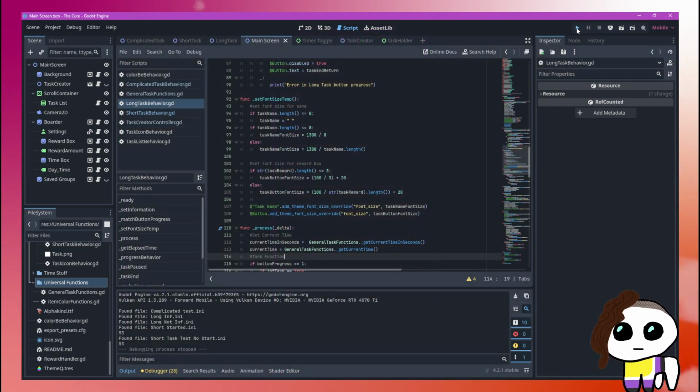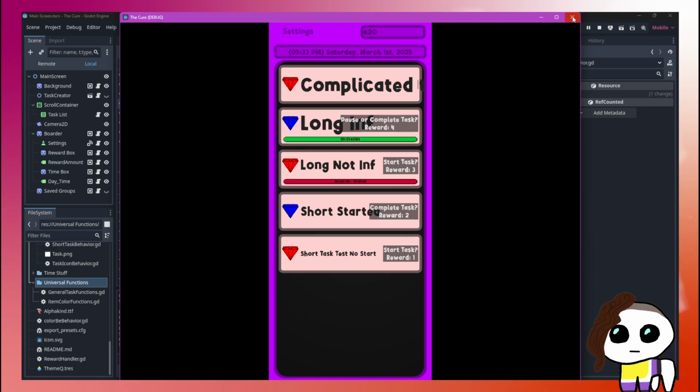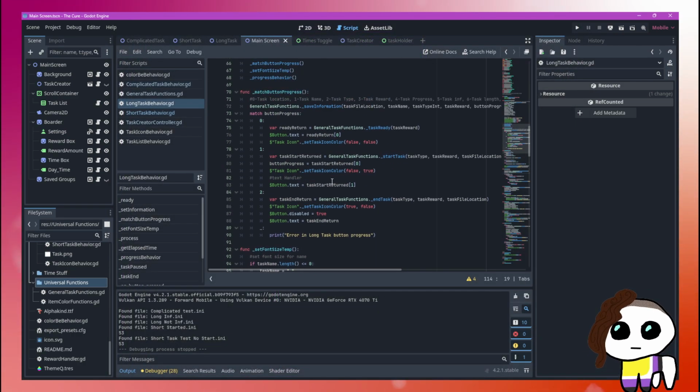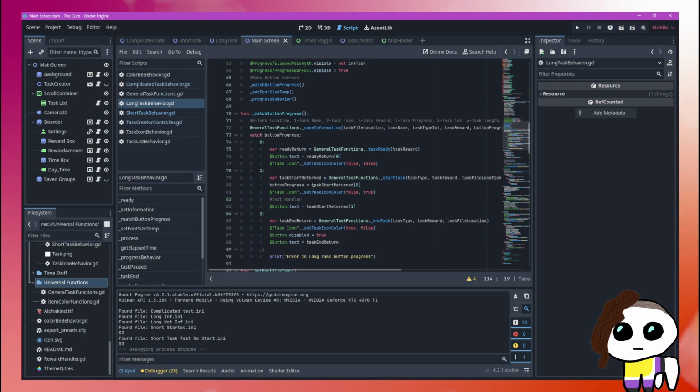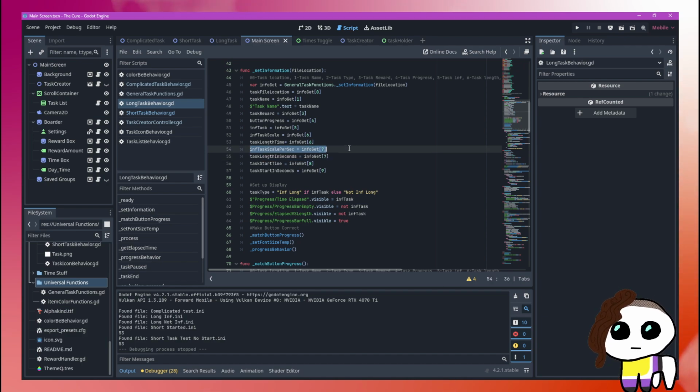Okay. Did, however, okay. That is not printing the time correctly in the long task. Why is it not printing the time correctly? Task lengths in... I'm not saving elapsed time, am I?